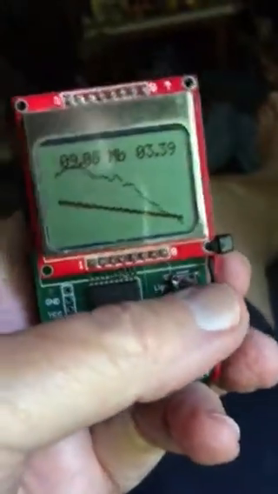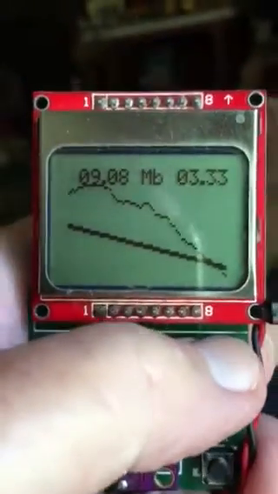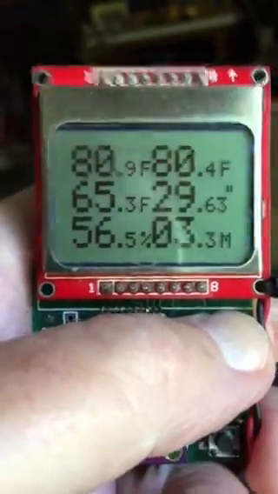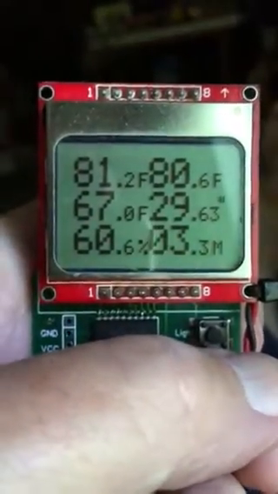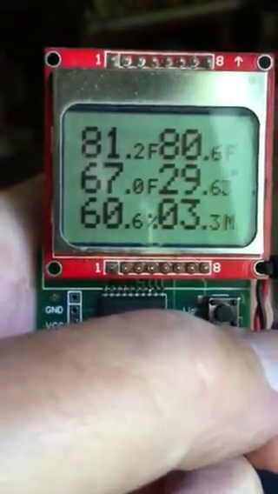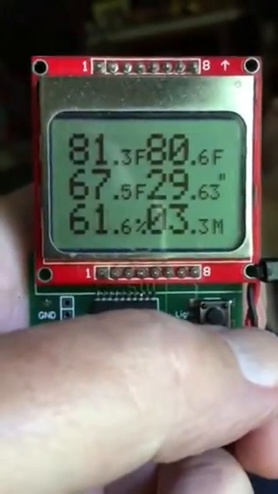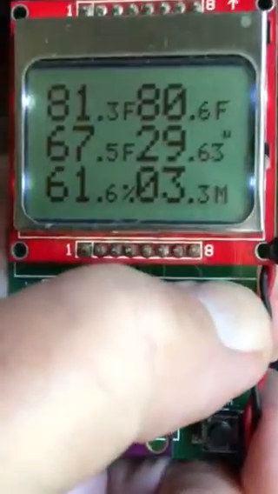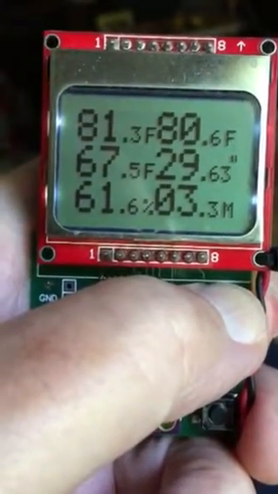Now let's cycle through some of these displays. If I can hold still. Okay, focus. Now if you hold this in long enough, 10 seconds, it goes to the next screen. There's 6 screens. This is your standard that you're used to looking at on the original weather station as well as the new one. That's always available. And if you hold in the light button, it'll start cycling through all 6.